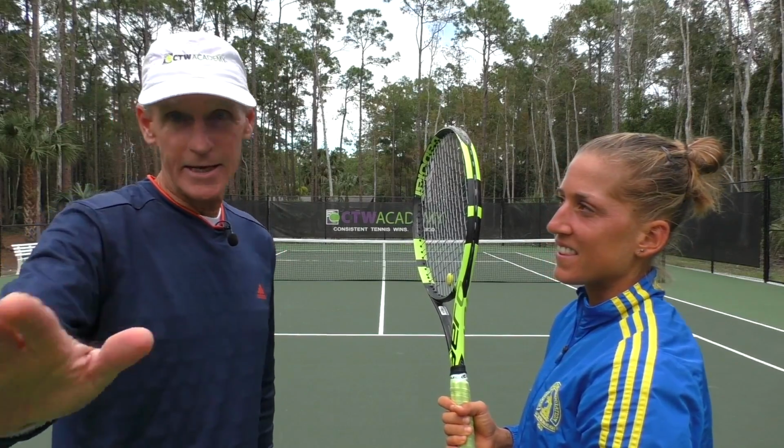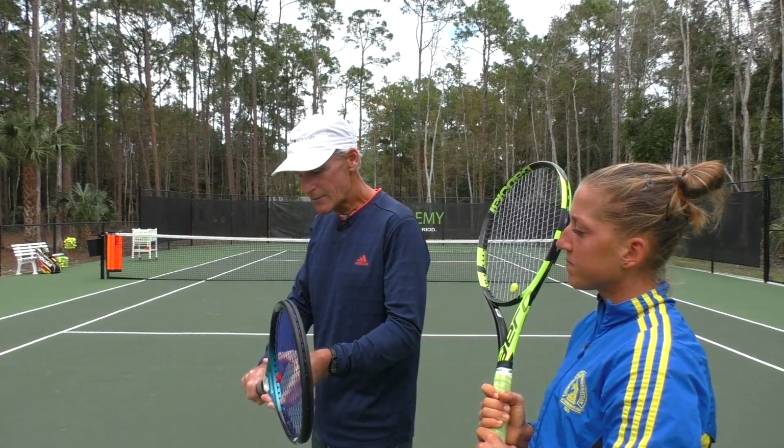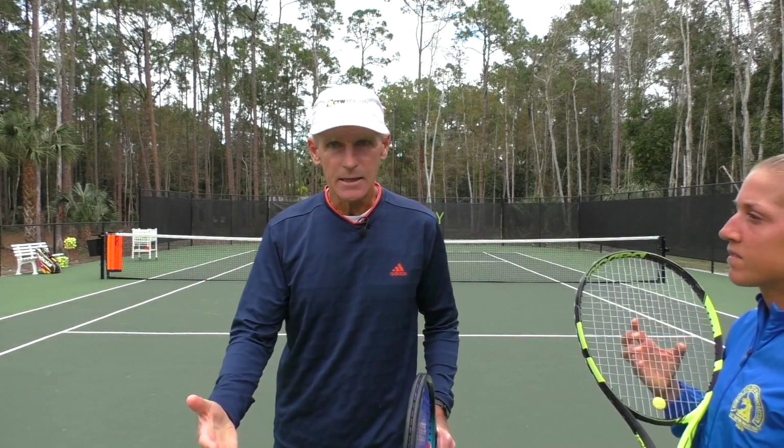Now, I'm not saying don't hit a two-hander. Two-hander's a great shot. But you have to realize right from the start that you have to use that non-dominant hand if you want to develop your two-handed backhand. So with the one-handed backhand, I think the key is for many people, like I said, make sure you have the right grip, Eastern or semi-Western. And then I'd say the next key to develop a good one-hander is just keeping the hitting arm extremely loose. Think of it like cooked spaghetti, not al dente, it's got to be real loose.